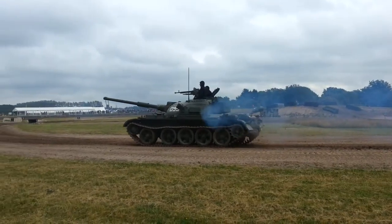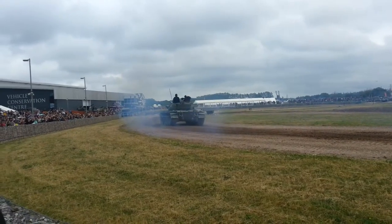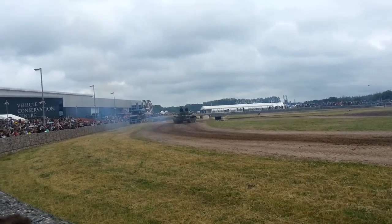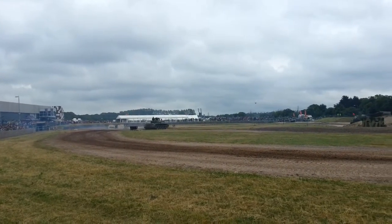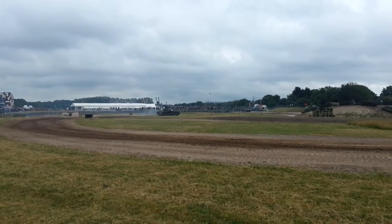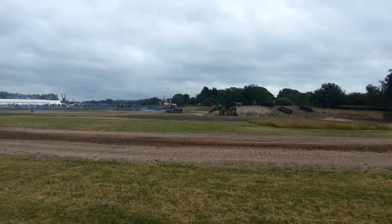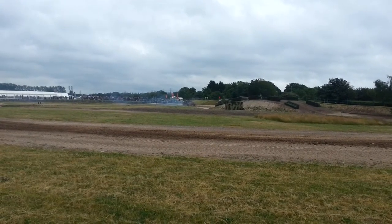And this particular Type 59 has got even more complex because it's got a British gun on it. It was actually built by Royal Ordnance, and they put the L7 105mm gun we've seen earlier, we'll see again, driving around the museum, in case countries that have bought the Type 59 would like to upgrade to the classic L7 gun. So it's one of these ones that was taken to trade fairs, touted around as if to say, would you like to come and have your Type 59 tanks upgraded to this standard? I don't think it sold particularly well, so after a certain amount of time, Royal Ordnance kindly gave the vehicle to the Tank Museum.